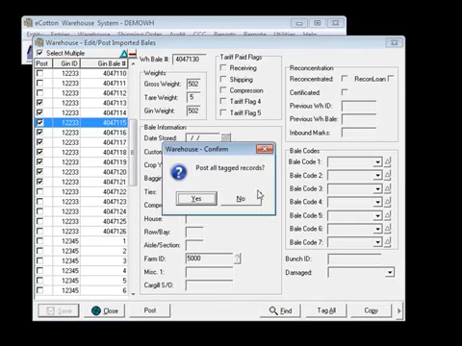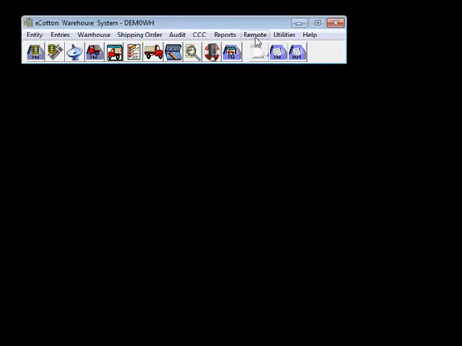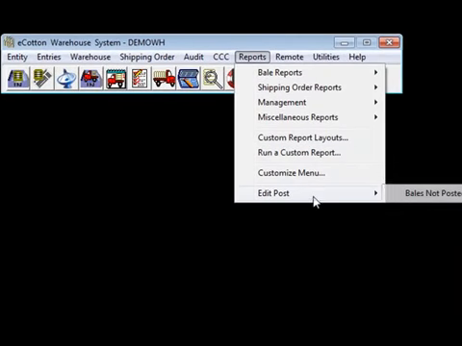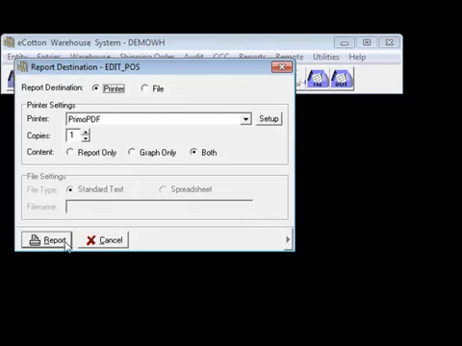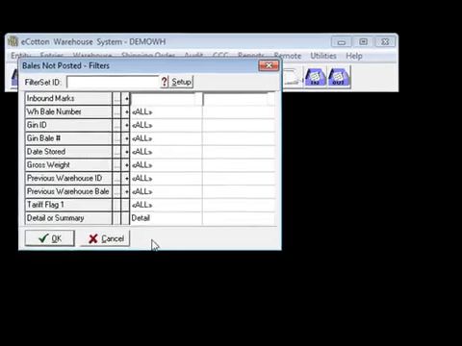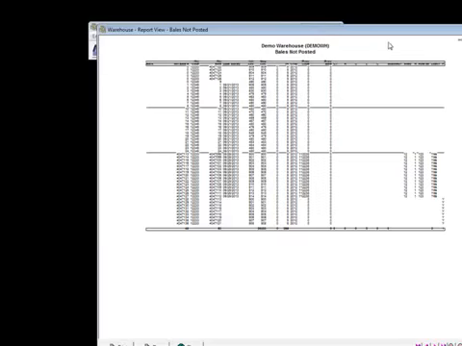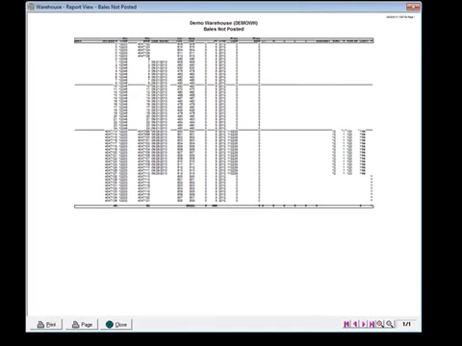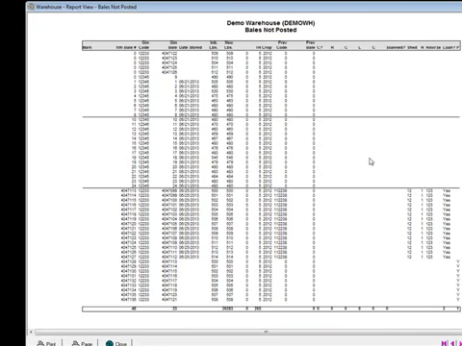Let's go now and pull up our edit post report. Again, these are our bales that are not posted here.